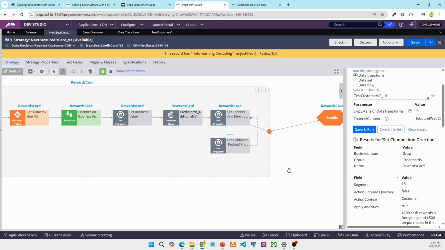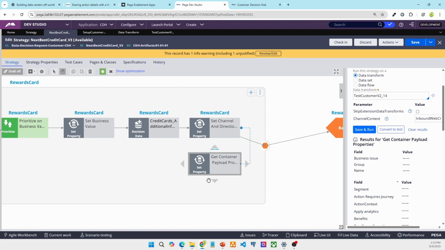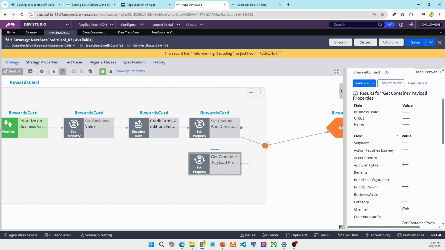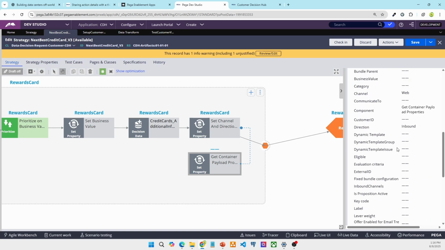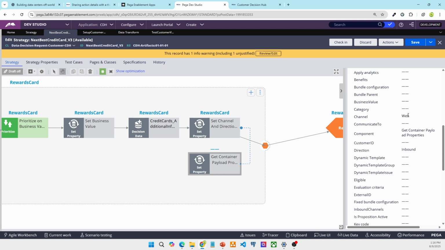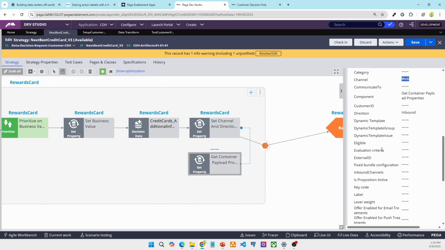Now, like during our set property component discussion, we have seen something related to running the set property component as standalone, right? So this is the one. As you can see, the set property is a standalone component which alone has a single page. Every component emits pages of SR classes, correct? And this set property has also emitted a page, right? In this page, everything is empty except a few fields like direction, channel, and a few other out of the box properties.